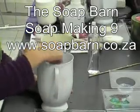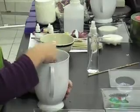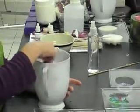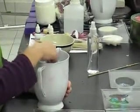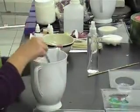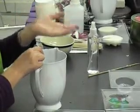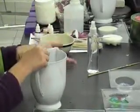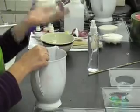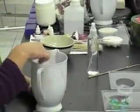Solid. Sometimes people say to me, can I add shea butter or cocoa butter or whatever to the soap? Well, yes, you can, but it's going to be bloody horrible, because one is oil and one is water. If you add melted cocoa butter or melted shea butter to your soap and mix it in, when it sets, all the oil comes to the top and you've got a layer of oil on top of your soap. Not pretty.